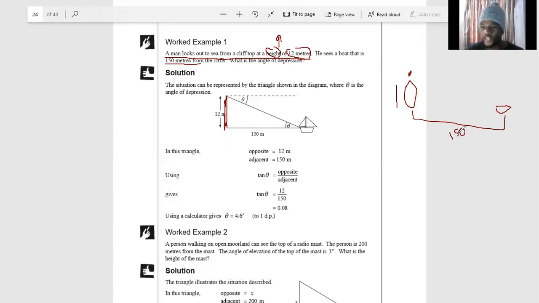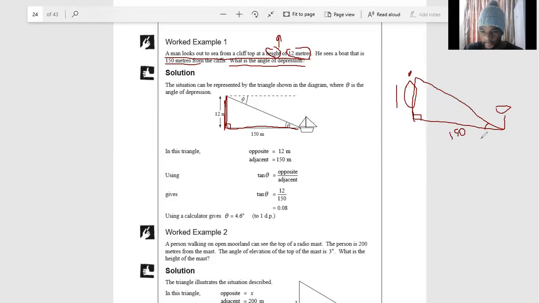So once you have this picture in your mind, you can see that the only thing left is to join this and form a triangle. Then you're done, right? So we have our 150 meters there, and then we have our 90-degree angle here, because you can't have it here, you can have it there, right? And then they ask, what is the angle of depression, right? What did we say? Is the angle of depression this angle here? No, right? Is this the angle of depression? Yes, it can be. And in this case, it is, right? I was fooling you, right?